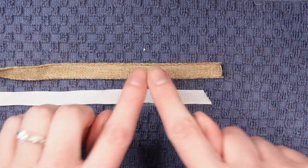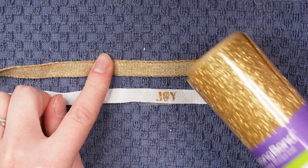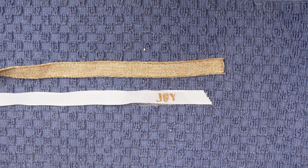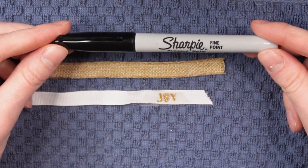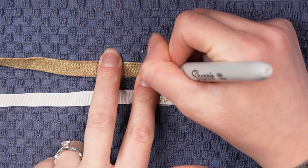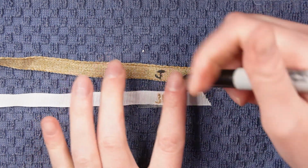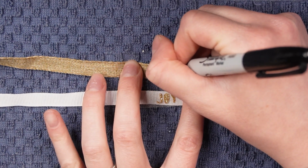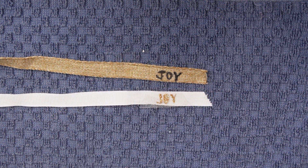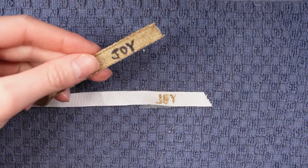I was originally going to use this ribbon here and realized you probably won't see the gold on that because they're too similar. If you don't want to deal with something so little like this, I always do that to myself, you could use a Sharpie and just write the word on it. I don't have the best handwriting, but it would look something like that, which also works. And then you can use some scissors and cut that out for accent. So I'm going to iron this, and I'll show you what both look like on the tree after I paint them.